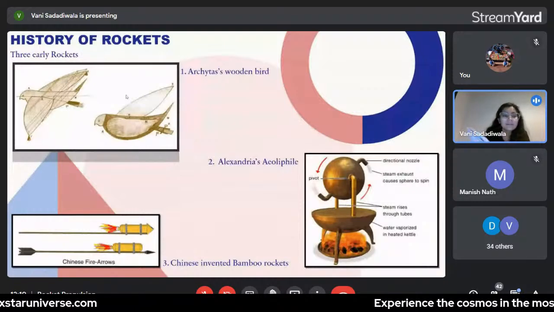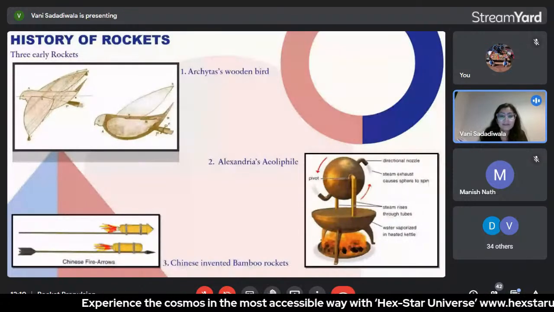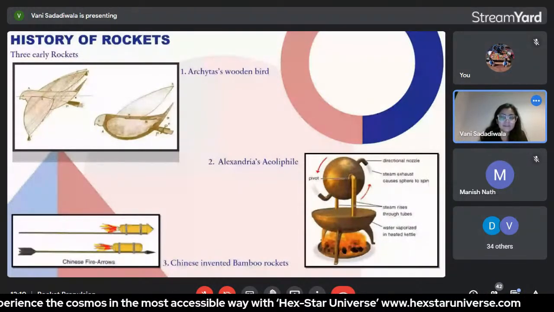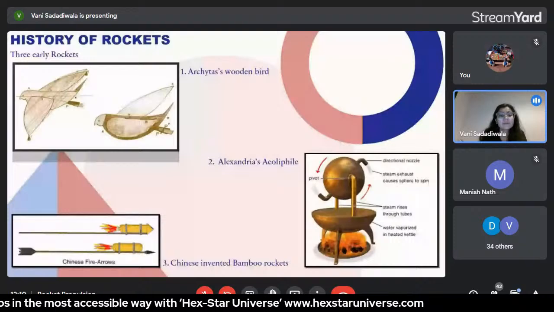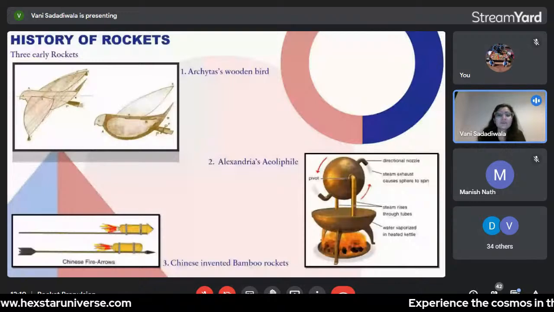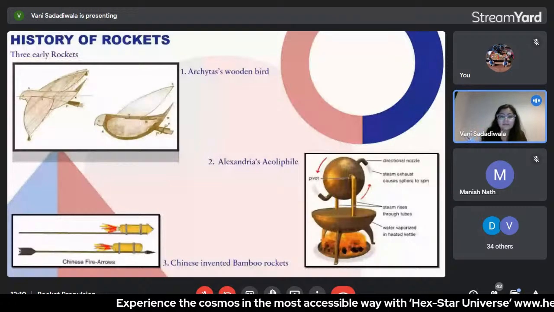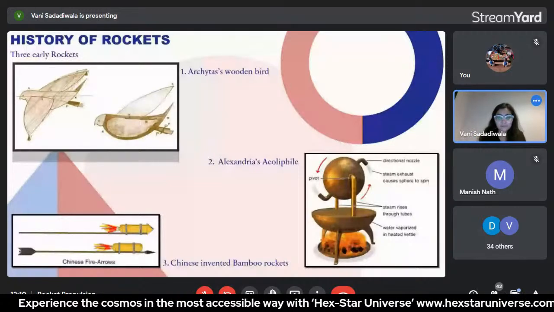So as you can see, the pigeon used the action-reaction principle, and it was designed just to check whether the action-reaction principle works based on Newton's law or not. As this idea was not at all successful in history, it was eliminated and then used by the following concept, the heliophile, which is shown in the second photo.